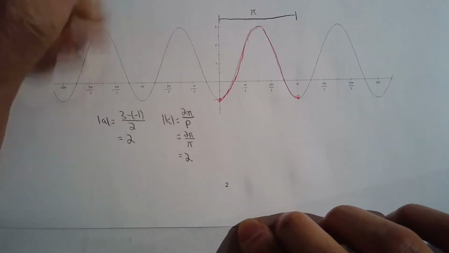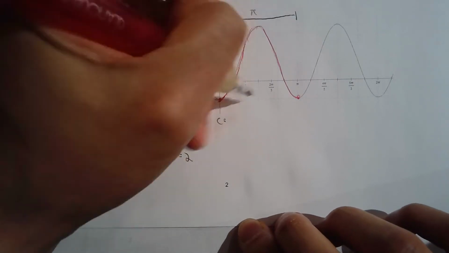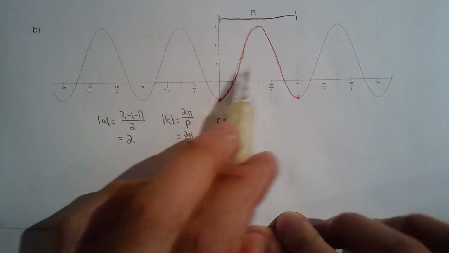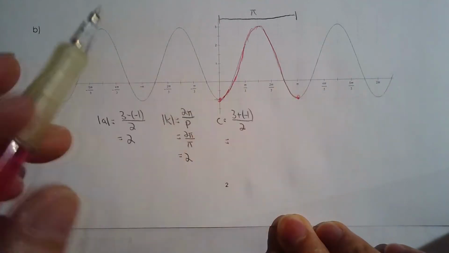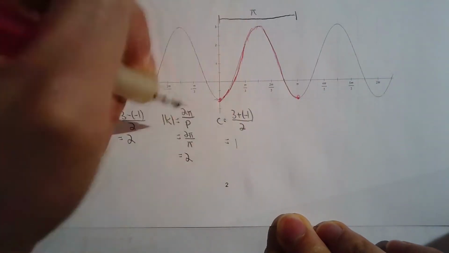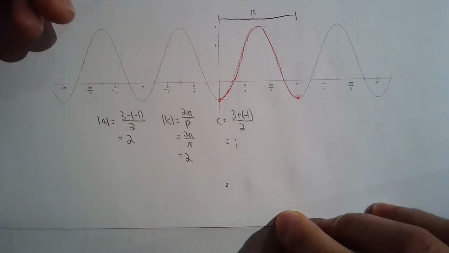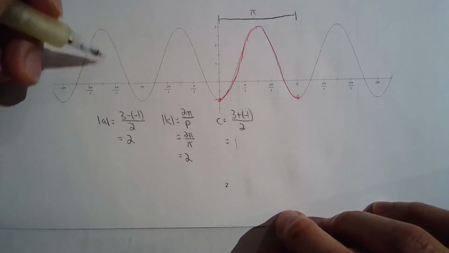Okay, we got A, we got K, let's do C. Max plus min divided by 2, so it's 3 plus -1. So you average the max and min values to find the middle. I could have told you it should be 1. Let's check. Yes, it is 1. So that's giving me good vibes there. All right, so I got A, K, and C. D, I will just extract that from the graph.